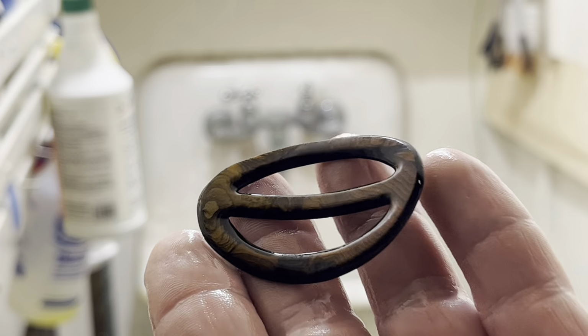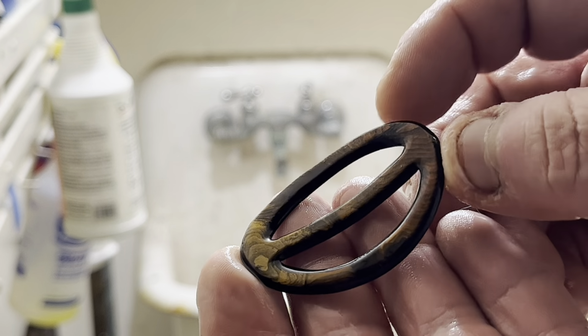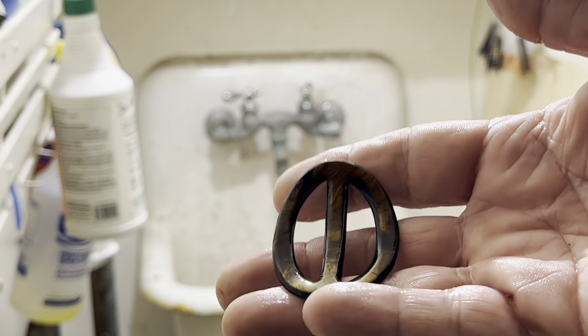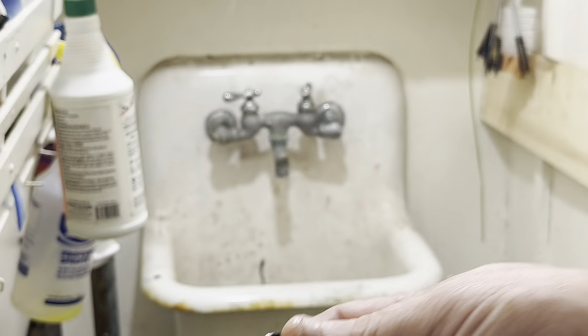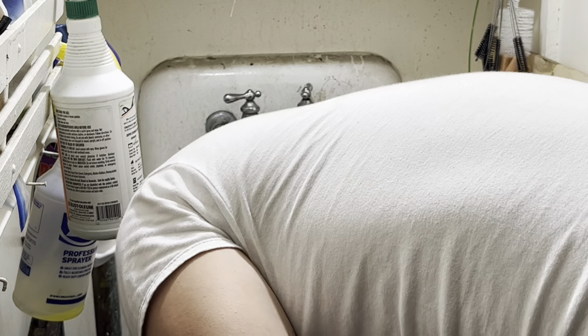And I didn't know that until I cleaned it up with the toothbrush. But, yeah, it's a sweet, probably like a barrette, maybe a hair tie. Some kind of a buckle, I don't know. It's pretty, though. It's always nice when you clean your stuff up and you can reveal that true beauty, just like the day it was made. Put that one away. Go ahead and grab some more stuff.